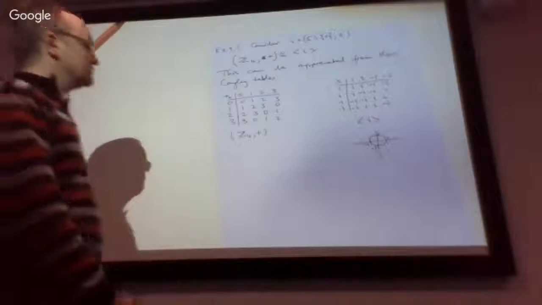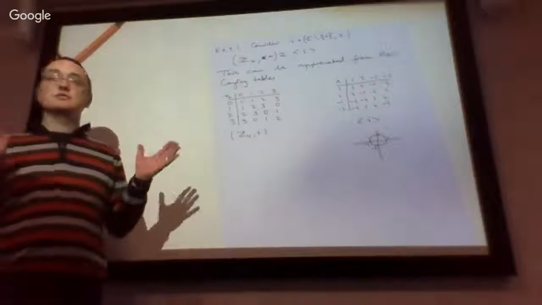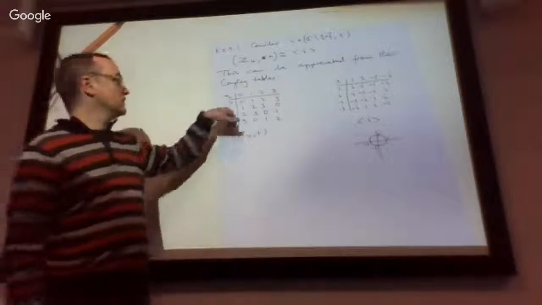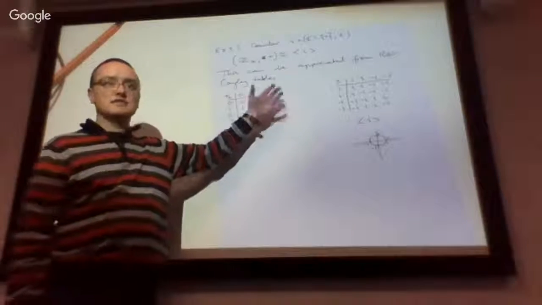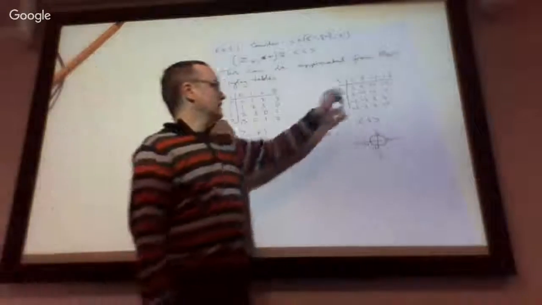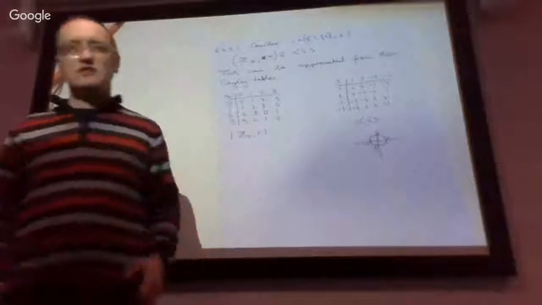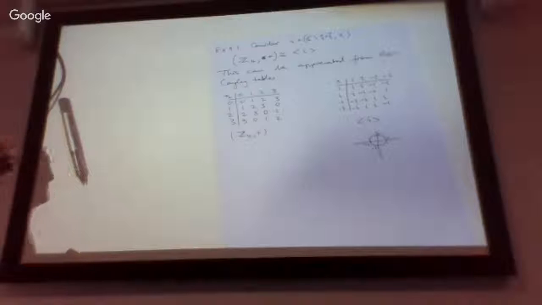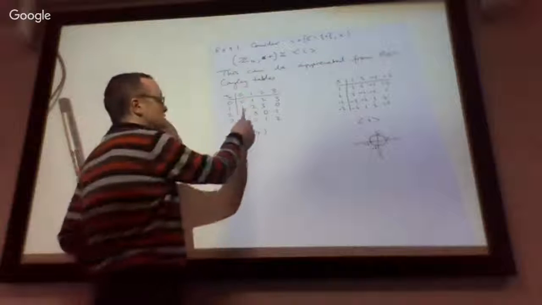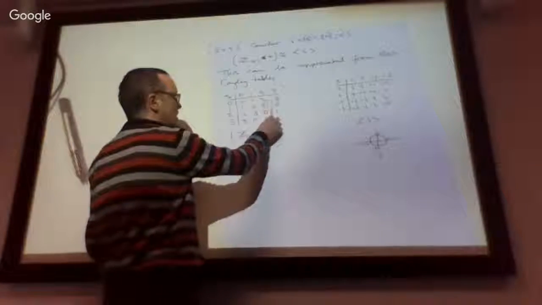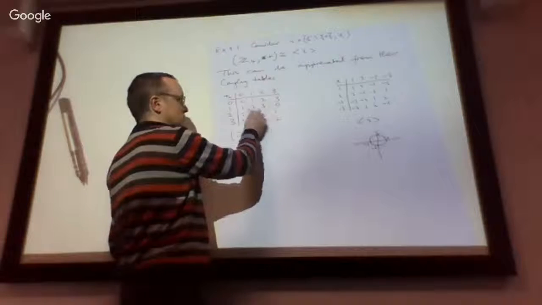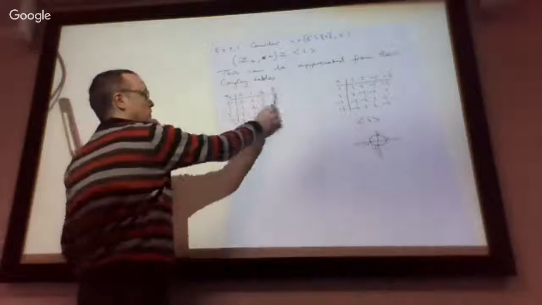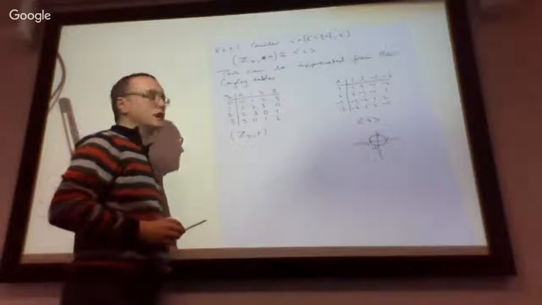So they're clearly very different groups. The objects in them are different. Here are the congruence classes of integers modulo 4. Here are 4 different complex numbers. So you certainly wouldn't want to call them the same group. But from looking at their Cayley tables, we see they both have exactly the same structure. There's 4 elements in each of them. Of course, when you make the identity the first element in the group, the top row of the interior of the Cayley table is always just the same elements, the same column headings just written out again.